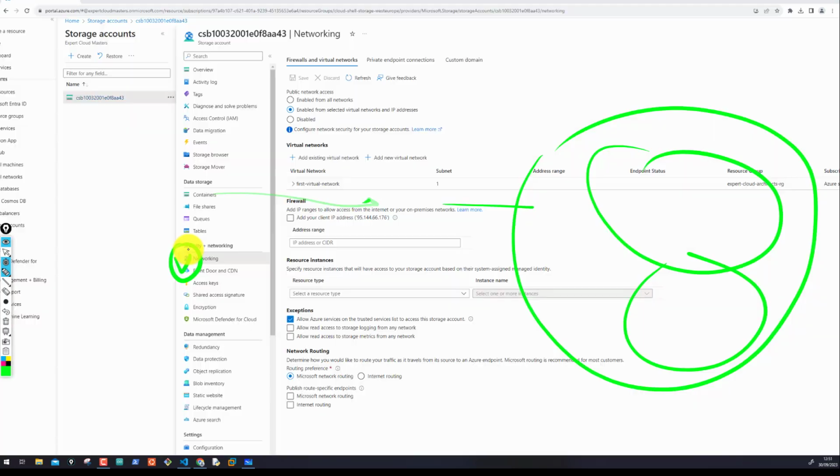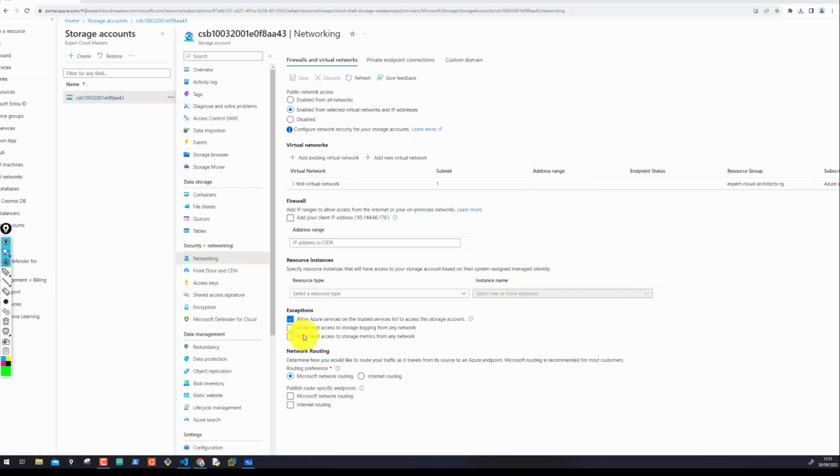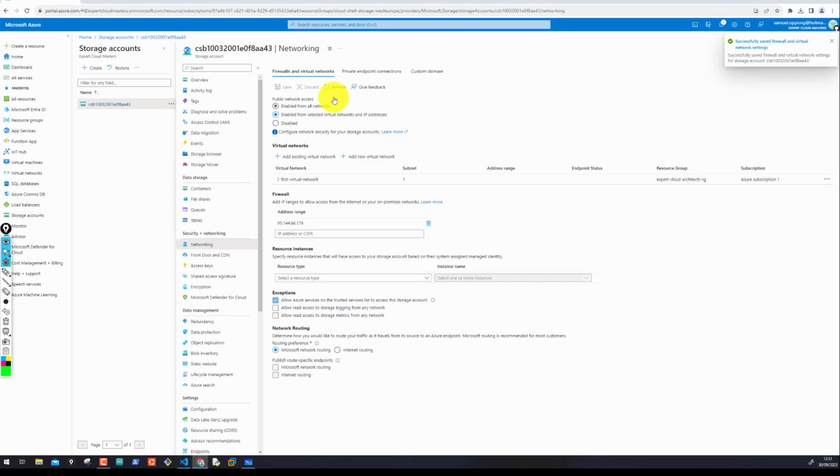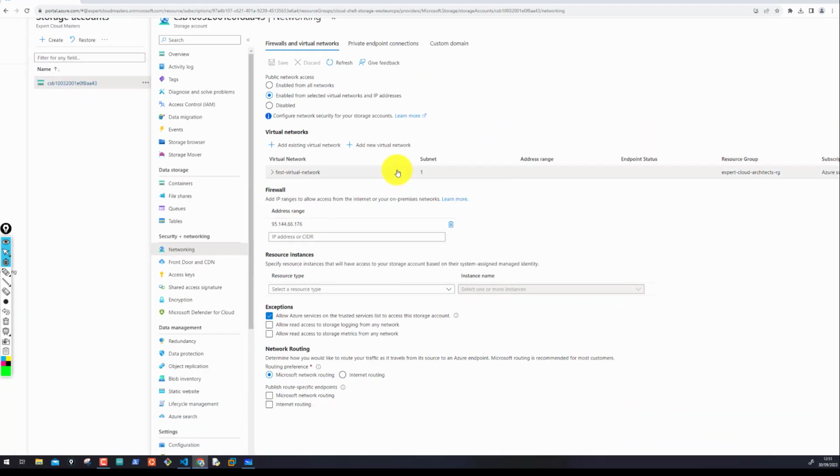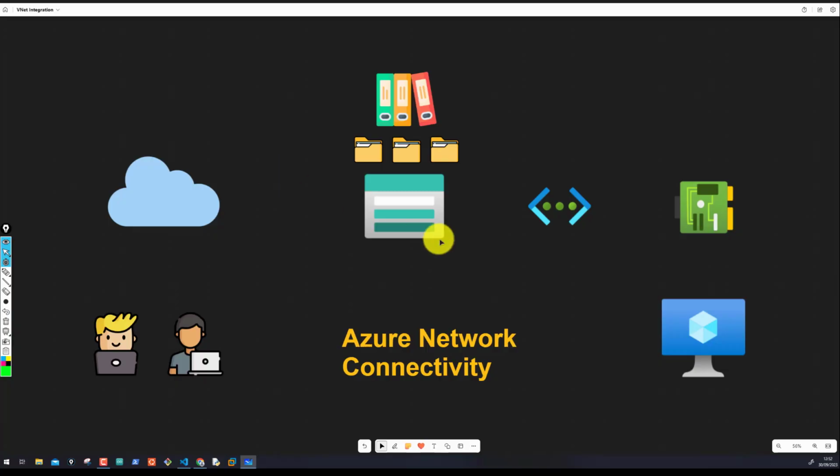Let's clear the screen. Now I'll say allow my IP address and save. So now I have my 95.144, my private IP address, and also the virtual network. Both of them can now talk to the storage account.